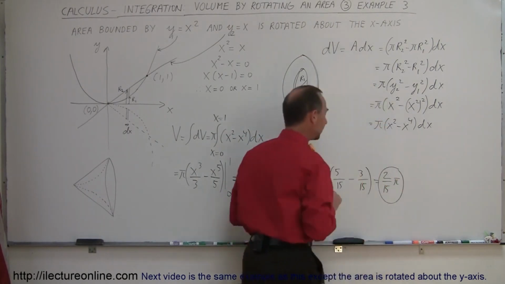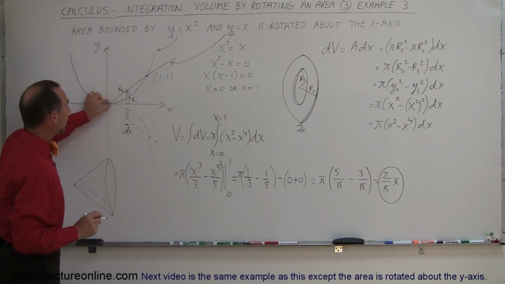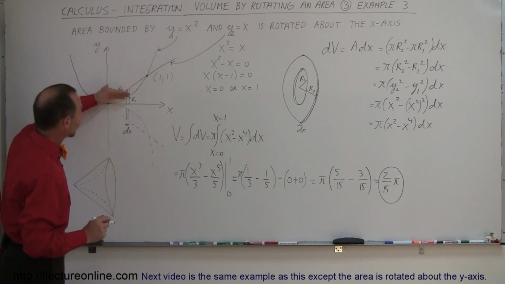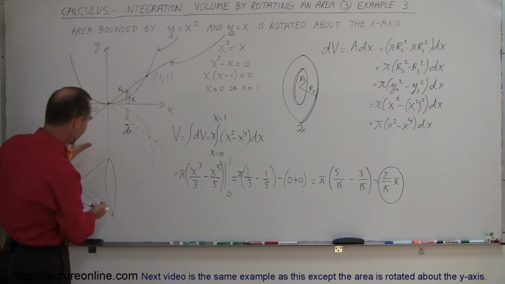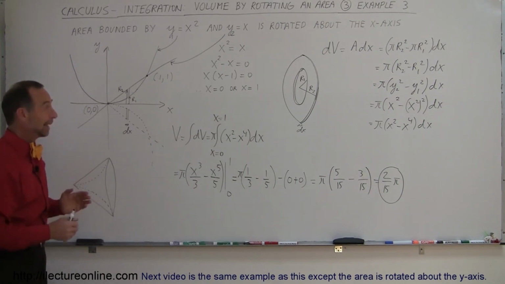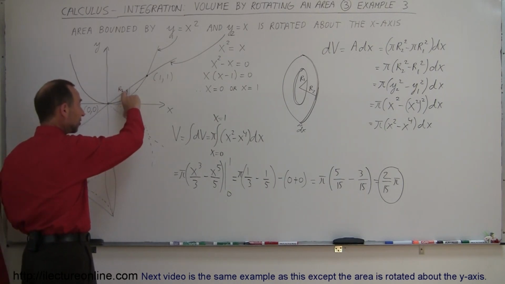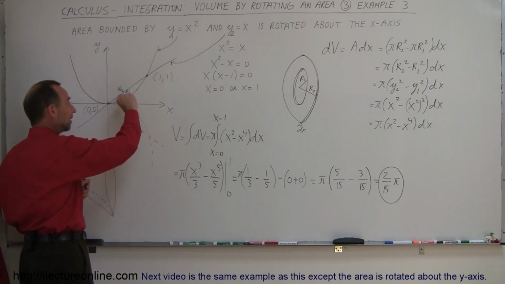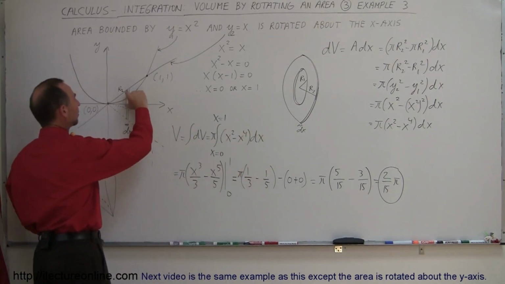And that would be the volume of that strange little contraption, by taking this area, which is bounded by those two equations, and we rotate it all about the x-axis to get the structure right here, and the volume of that structure would be equal to 2/15 pi. And the whole trick is to simply slice it up, take a little slice. Imagine that little slice will be a little disc that has a hole in it, so it's kind of like a washer, which has an inner radius and an outer radius.